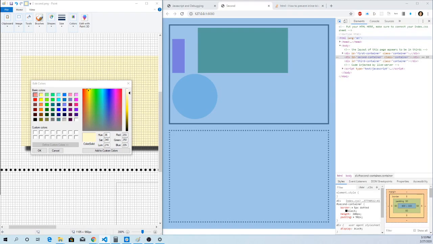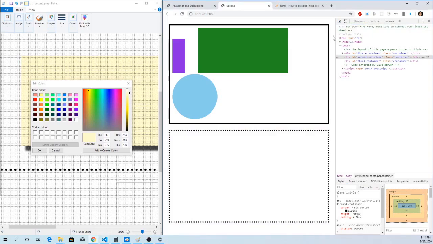Can't see anything yet because it doesn't have a width property. Keep in mind this particular value here, because in this case we set them already to 100%. There we go. Cool.